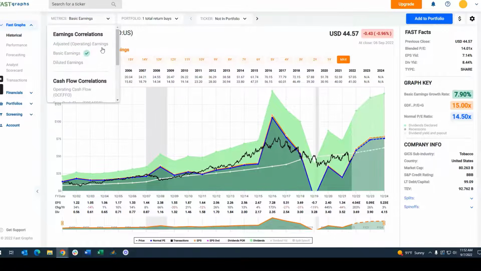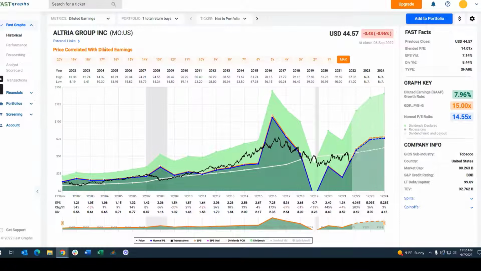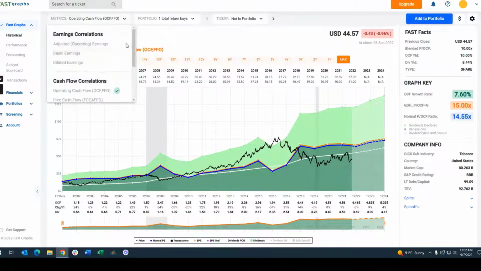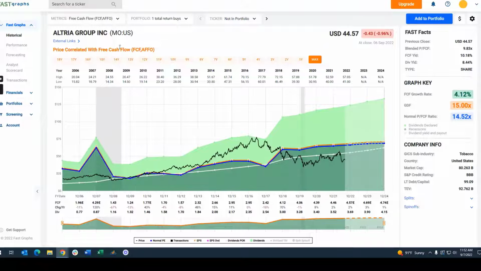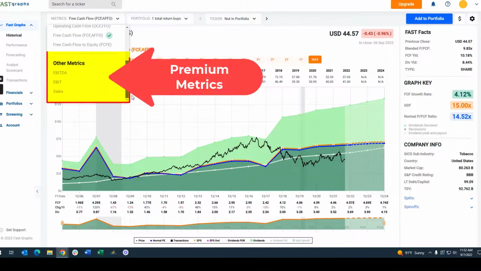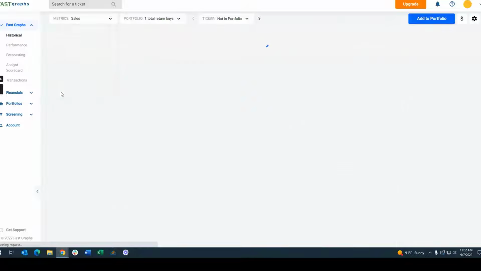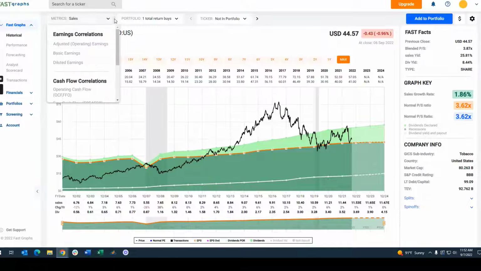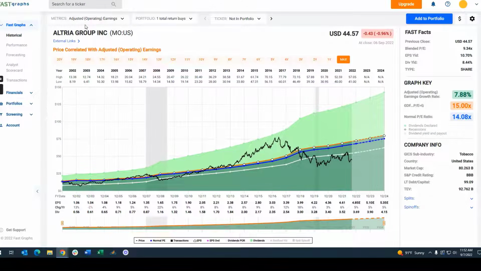You've got diluted earnings, which are GAAP. Basic and diluted are typically GAAP earnings. You've got operating cash flow, free cash flow. Most of you know these things already. You've got other metrics like EBITDA, EBIT, and then sales, of course, and I won't go through them all. So you can access all these various metrics by simply going to the Metrics tab here.